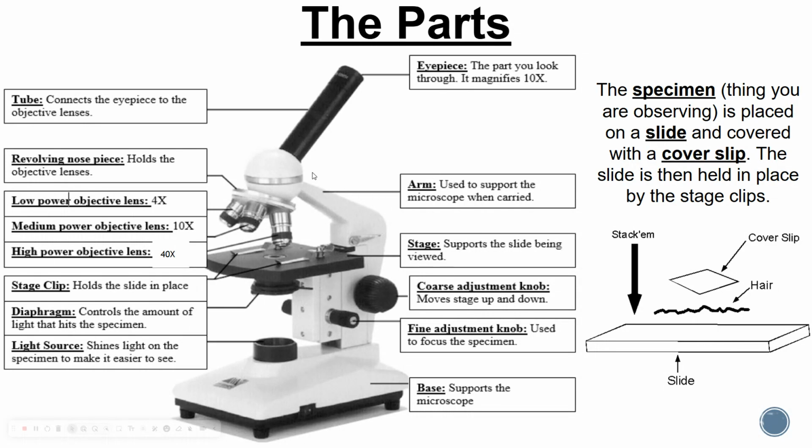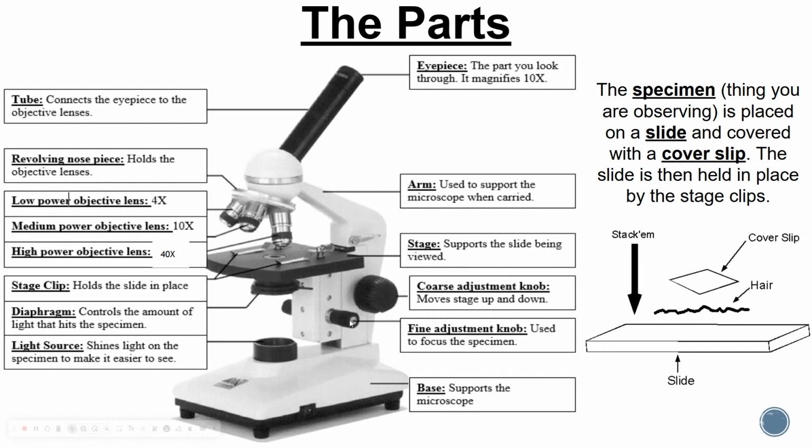And then we have the arm. The arm is a spot for you to hold the microscope from. So usually you hold the microscope from the arm, and then you have a hand at the bottom of the base there to support the microscope as well. So those are all the different parts of the compound light microscope. You have to make sure that you know how to label a microscope like this, but also how to explain what all the different parts do.